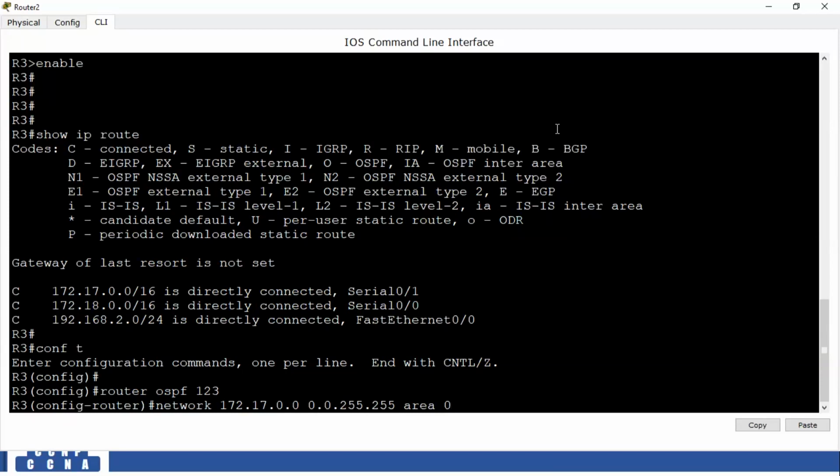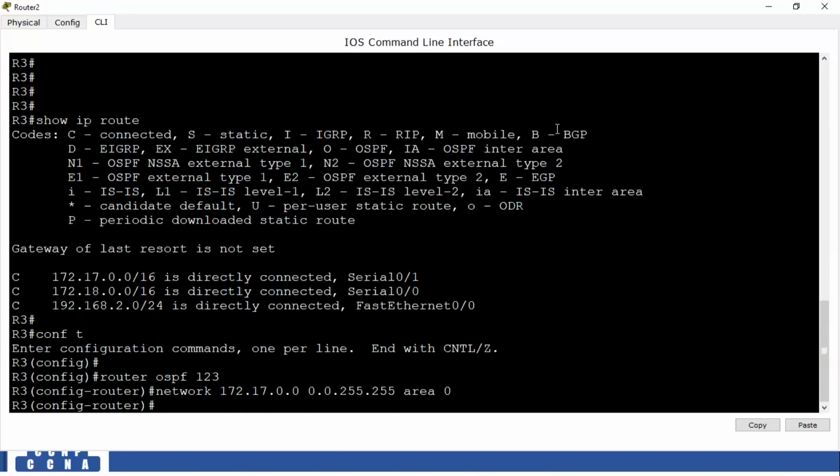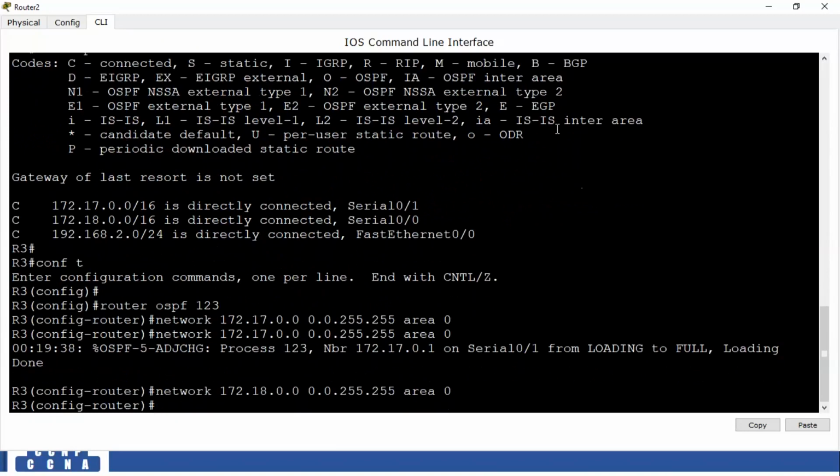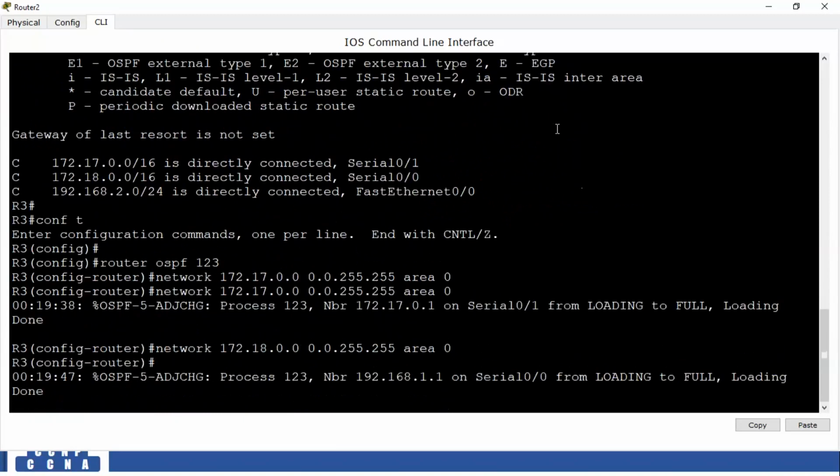Network 172.18.0.0, 0.0.255.255, area 0. Network 192.168.1.0, 0.0.0.255.